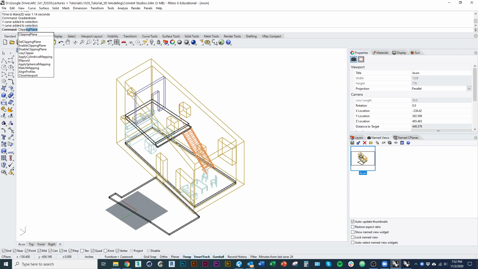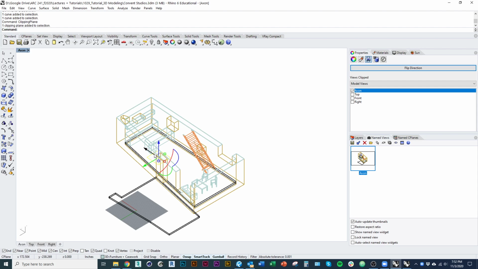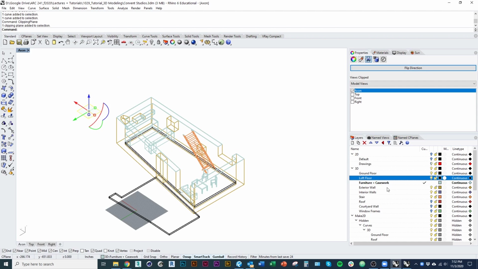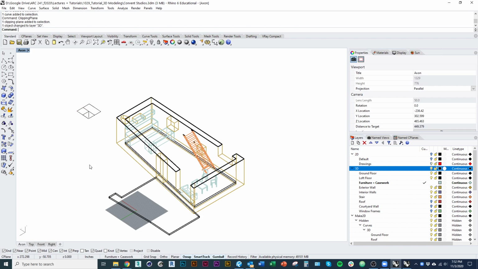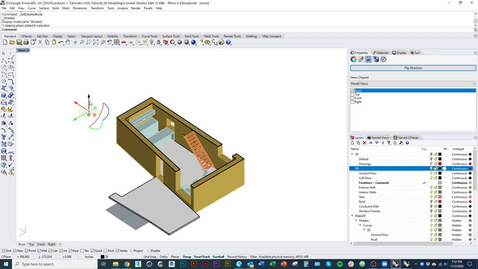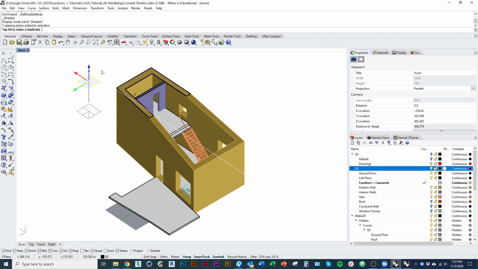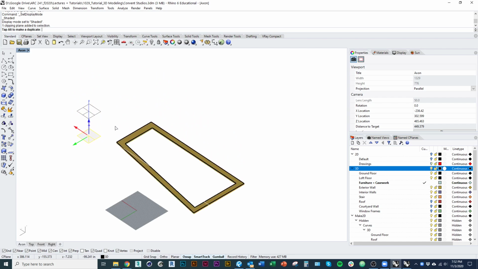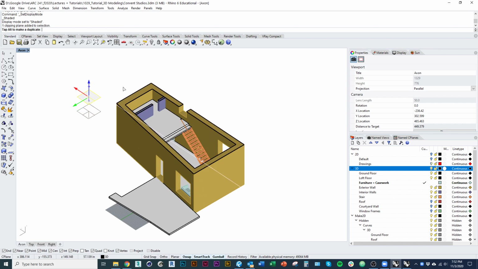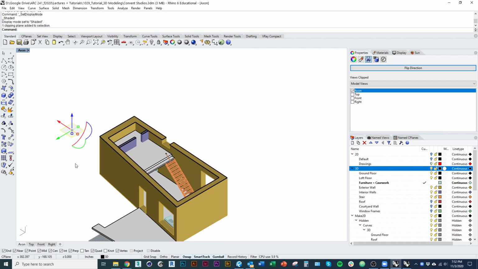I'm going to type in the command line clipping plane, and I'm going to put it about at the bottom of my floor. I can still adjust it once I place it, but I'm just going to draw it at the bottom of my floor. I'm going to move it out of the way there and put it on a layer. If I go into shaded mode, you can see that the clipping plane is showing me a live plan cut of my 3D model. Wherever I place this in my scene, that's where my model is going to get cut.